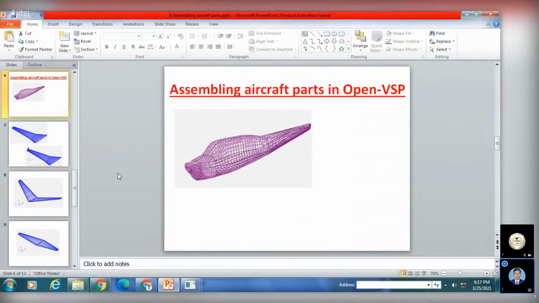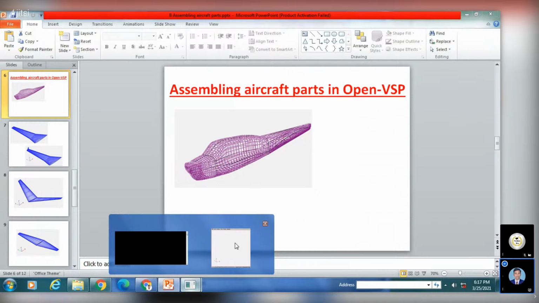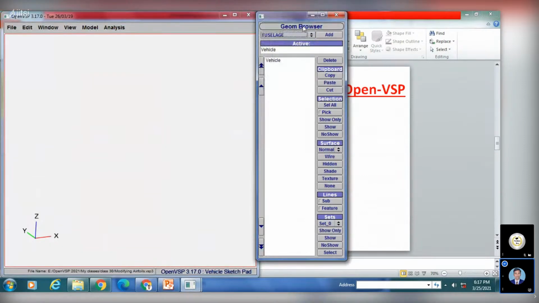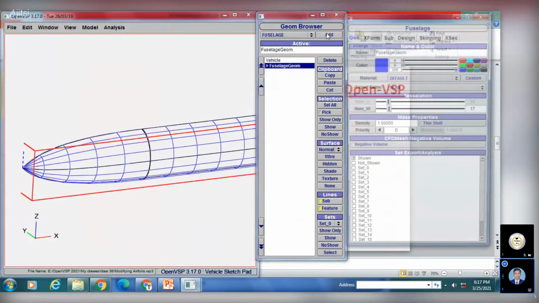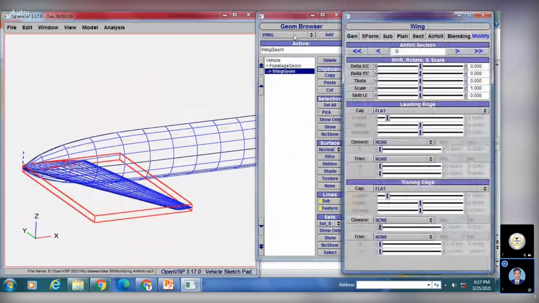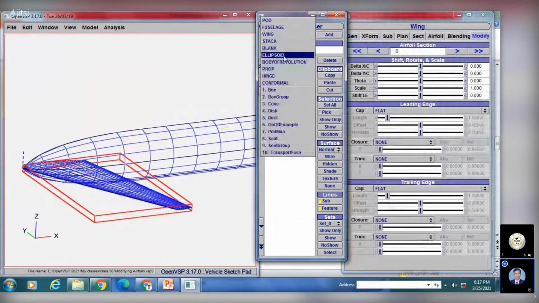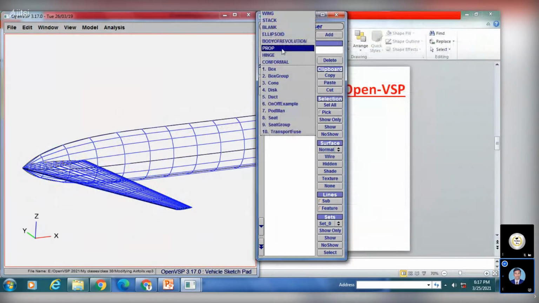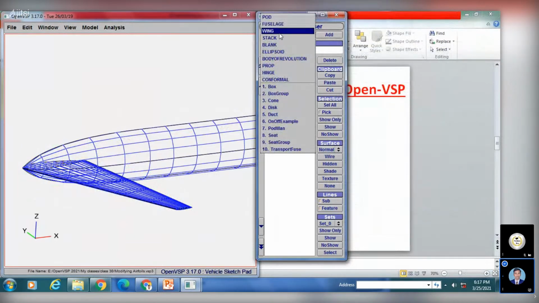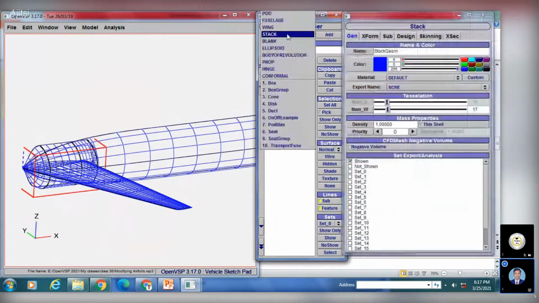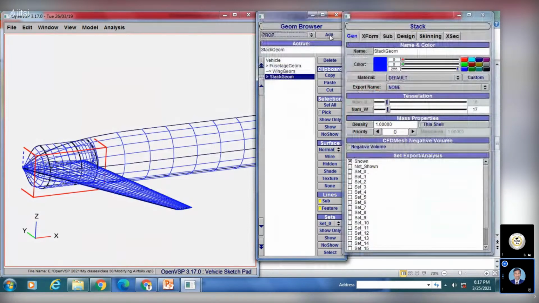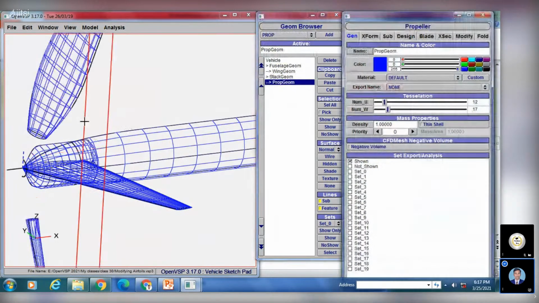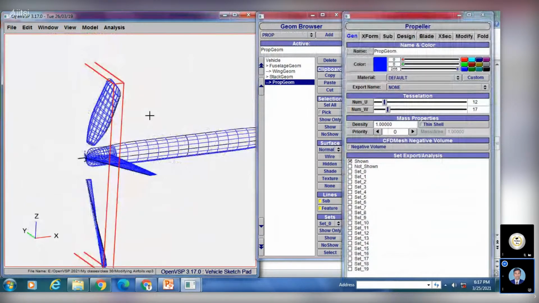Whatever component we add, like fuselage, wing, ellipsoid, that ellipsoid is not required. Let me select stack, propeller. So like this we have inbuilt components.